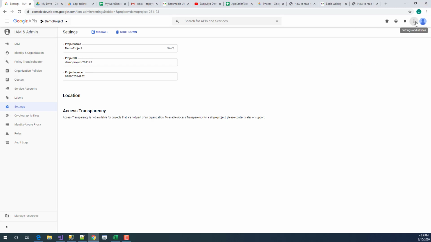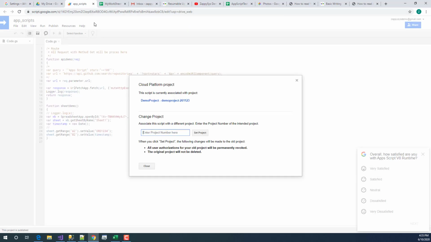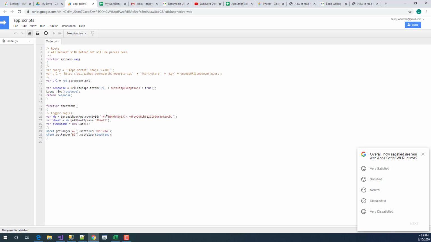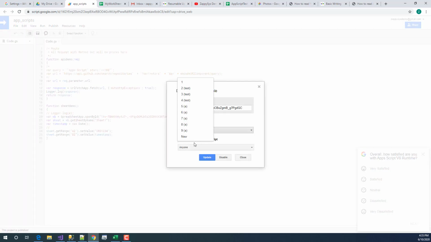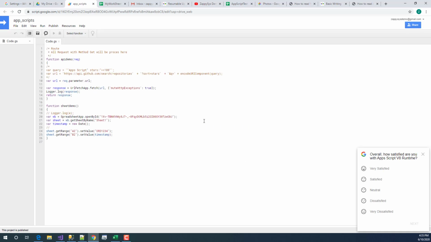When you go to project and then change project properties, you will see this screen. This is the number you need to associate your AppScript with. You right click, paste that number, and just set project. That's already associated with this project, and once you've done that, you need to publish this, deploy as API executable. We deployed a few times, but just create a new one, put some comment here and update, so that it will be deployed and ready to use.